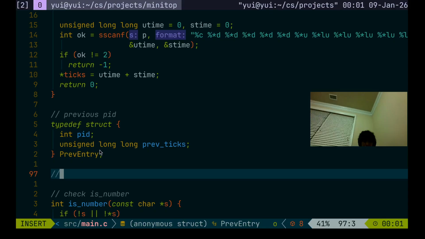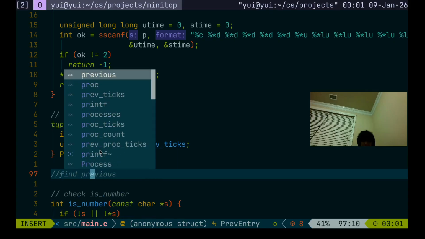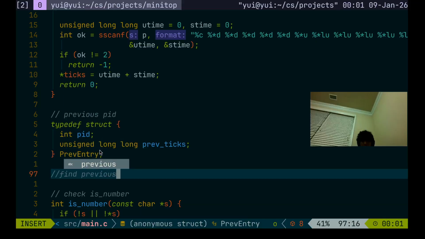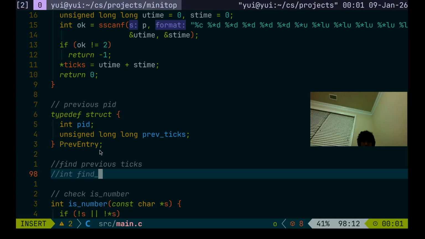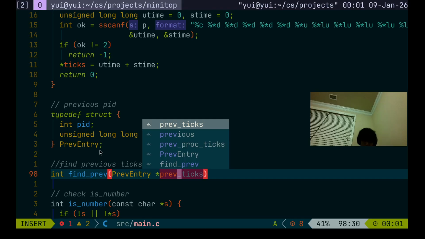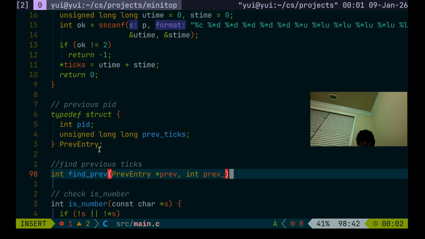And the last function gonna be find previous CPU ticks, but let's find previous, gonna pass in our first entry, and it's gonna be our previous and count.